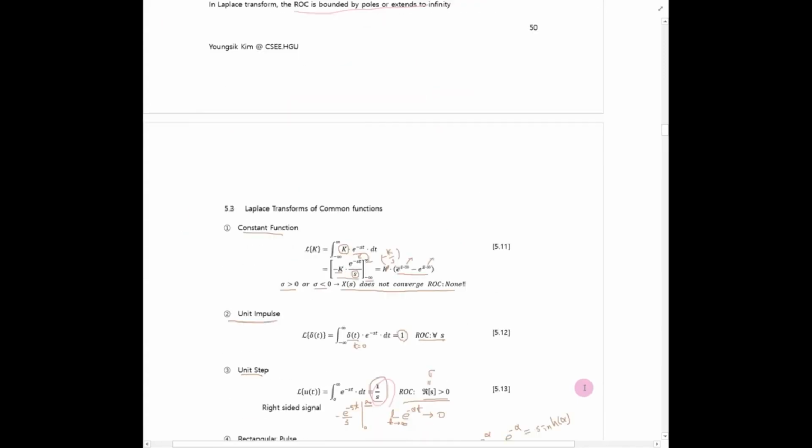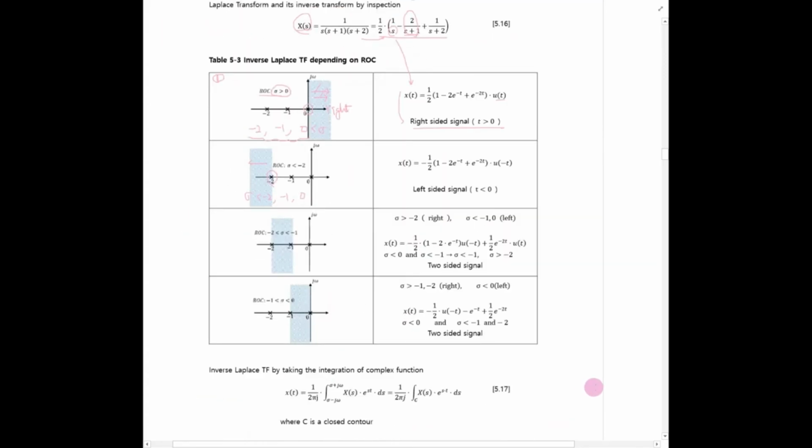So by use of that, we can interpret the inverse Laplace transform of this one. When we take the inverse Laplace transform based on this second region of convergence, all signals are left-sided. Left-sided means the minus should come out. That's this part, and minus u(t) should be multiplied. This one is a unit step, this one is exponential, and this one is another exponential function like that. All signals are left-sided.